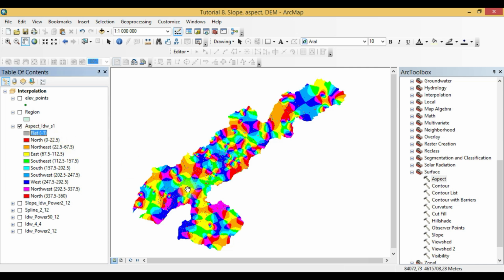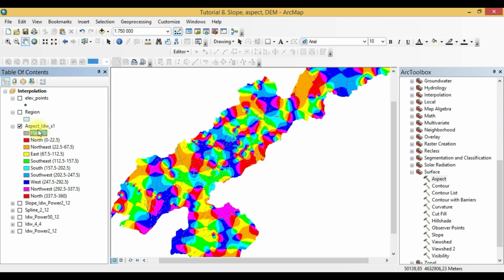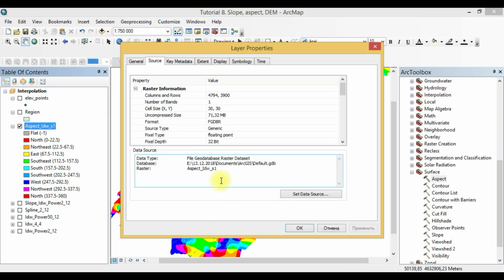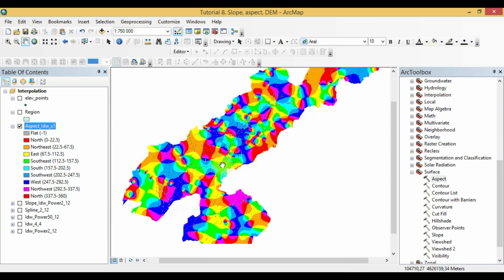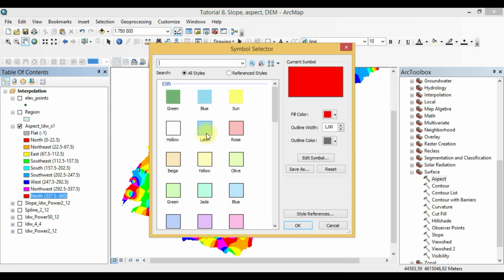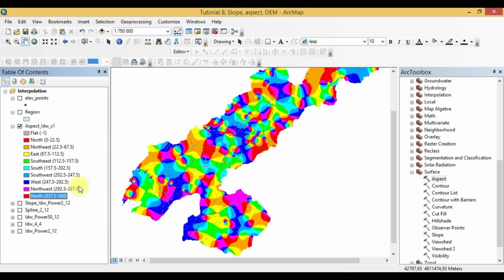So this is flat. So how many flat areas we have? So aspect is also a continuous raster, and actually these classes represent the degrees from, for instance, north 0 to 22.5 degrees, and the north also red. Okay, north is 337 degrees to 360 degrees, etc.